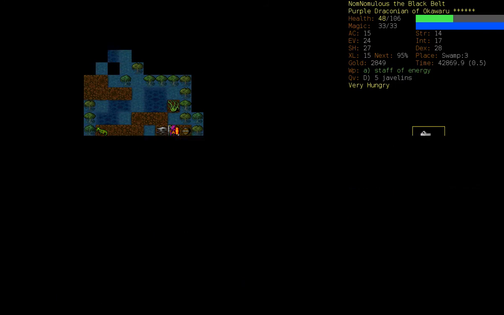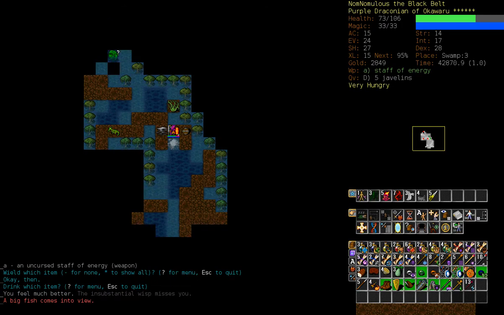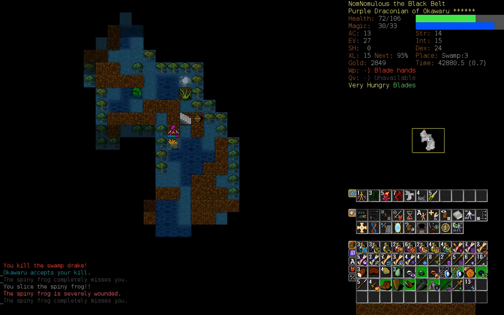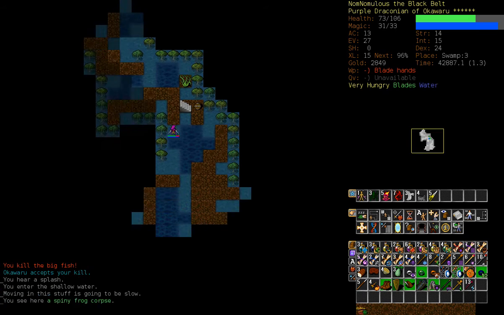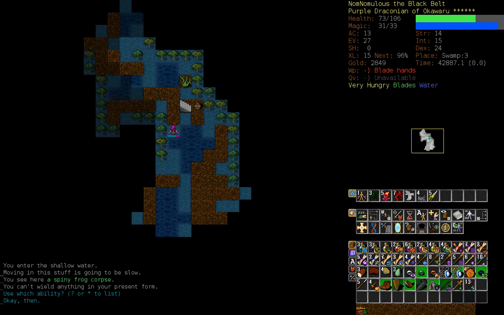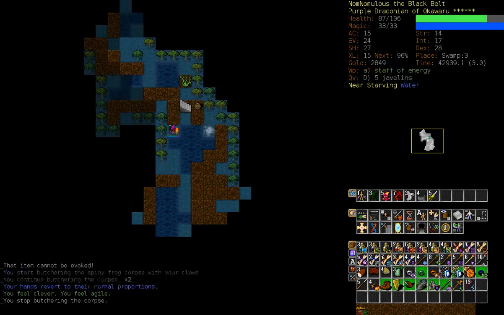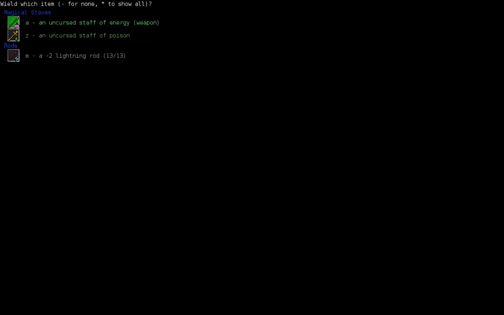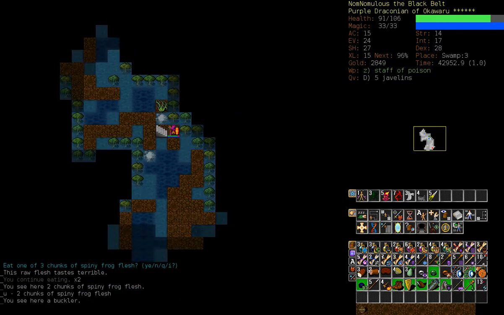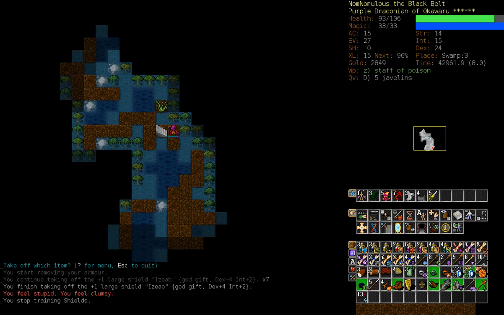Energy? No, poison. Energy, poison, energy, poison. Heal. Heal wounds once. And now, Blade Hands. Clear the immediate threats of becoming confused. Okay, good. Exit this form. Okay, you can't uncast Blade Hands apparently. That sucks. Let's go ahead and butcher this thing right now. Then wield the Staff of Poison so that I can eat it. Carry that stuff with me. Pick up this buckler. Let us take off the shield right here, right now. Alright, good.